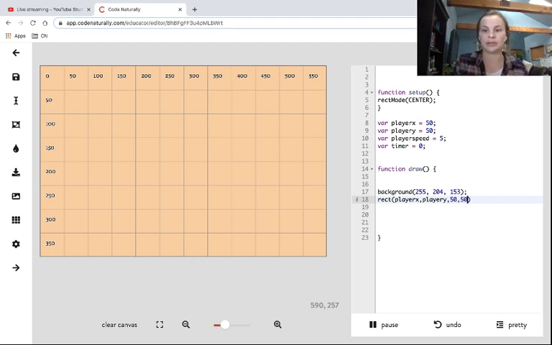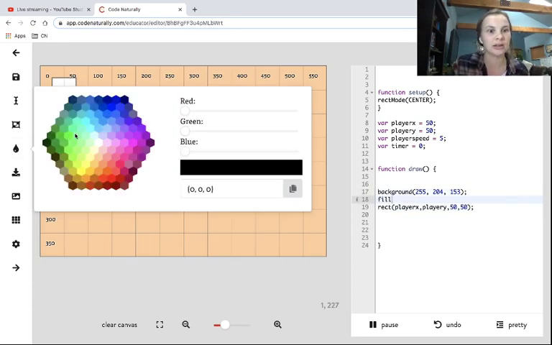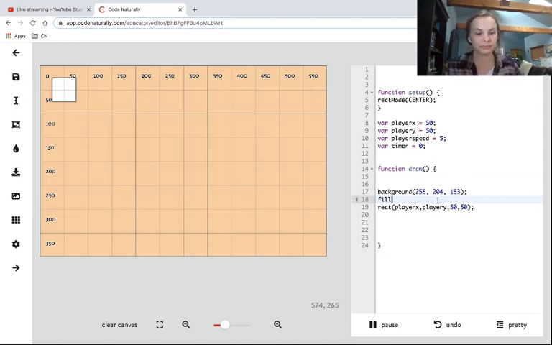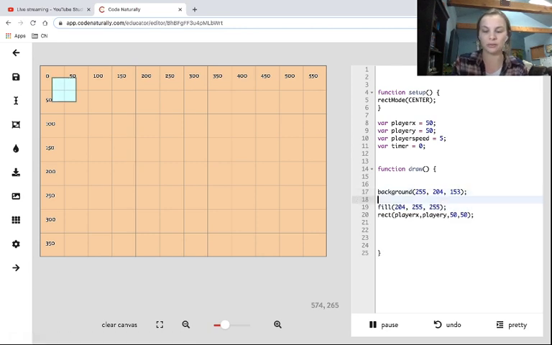Like I said, use some creativity, make these different shapes, different colors if you want. I'm going to add in a fill command for this guy. Let's go with blue. And then I always add in the noStroke command. I just don't like the outlines on the outside of the shapes. You can choose if you want to add that line in or not, totally optional.